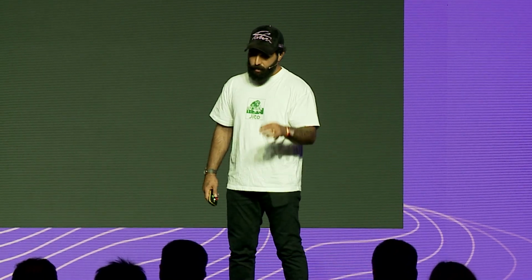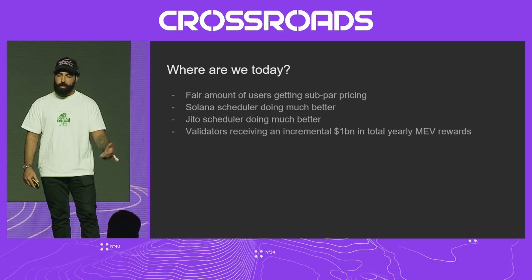So where we are today, there's some good things and bad things. It's not all bad, right? Solana's doing great. Solana's the best chain out there. It's got the most volume. All the users are on Solana, but there are a fair amount of users getting subpar pricing. Some of them don't really care, but we should care.